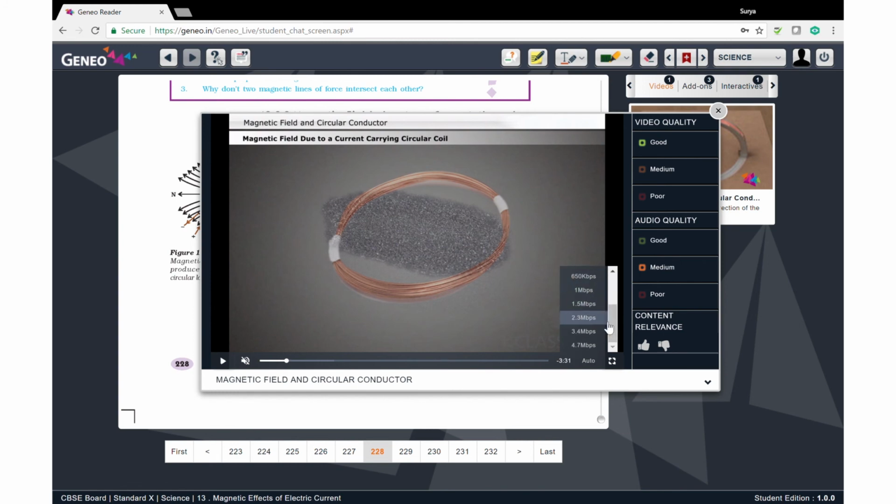Or you can step it up and go all the way up to high definition 1080p video if you have a good internet connection and a stable one from where you're viewing this.